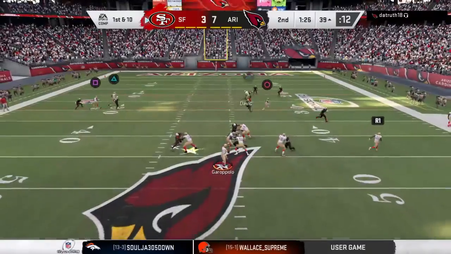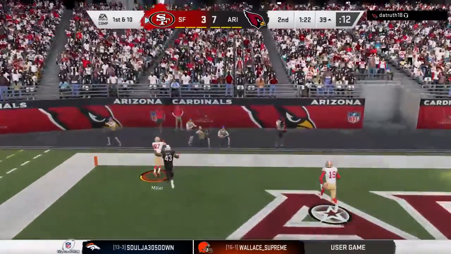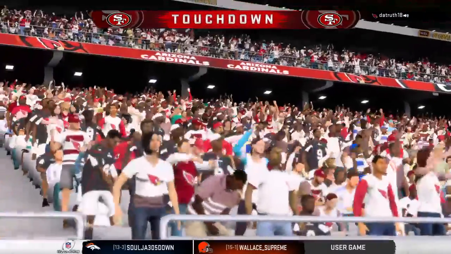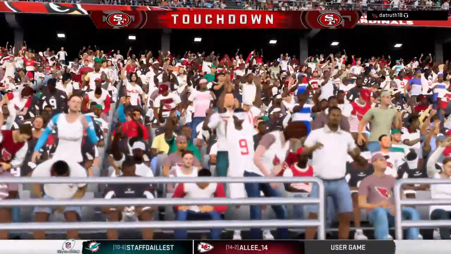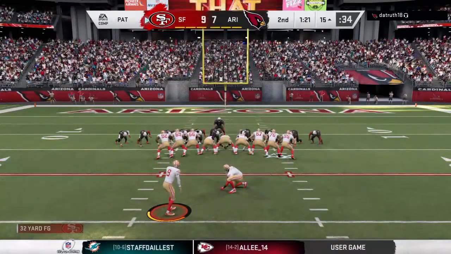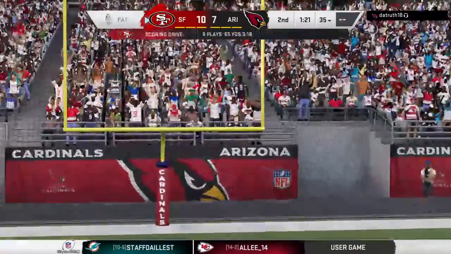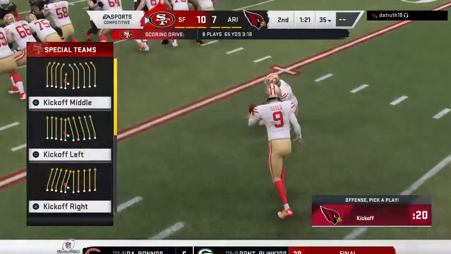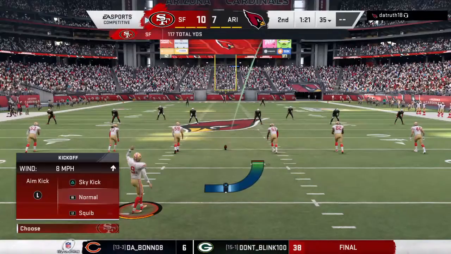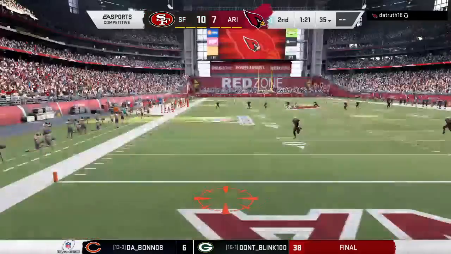Throwing on first is Garoppolo. He lets this one fly toward the back of the end zone. And he hauls it in the end zone. Touchdown, San Francisco. Scott Miller, 39 yards. And once again, the 49ers are back out in front. Gould with the extra point, and the lead is now 10-7. After the touchdown, it's Robbie Gould now to kick it away.